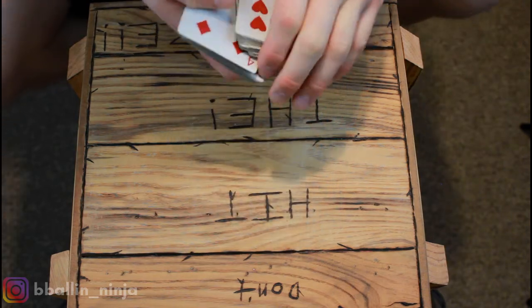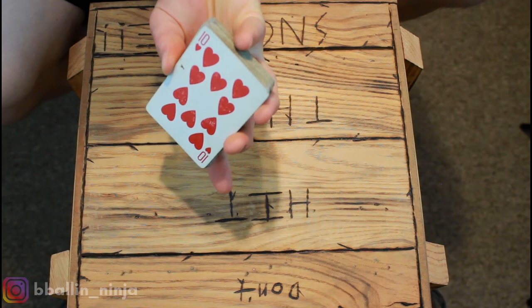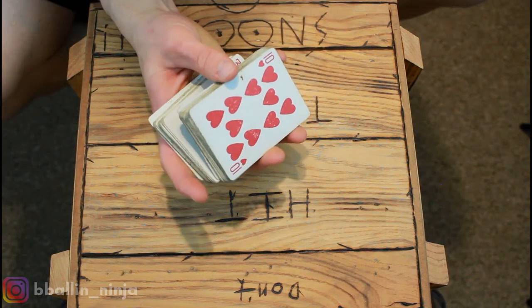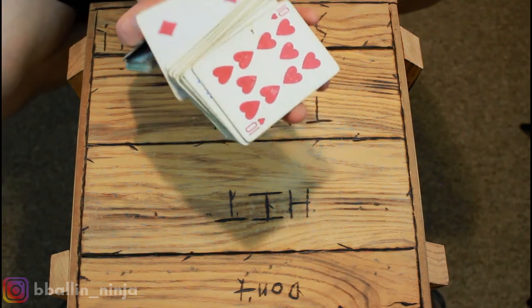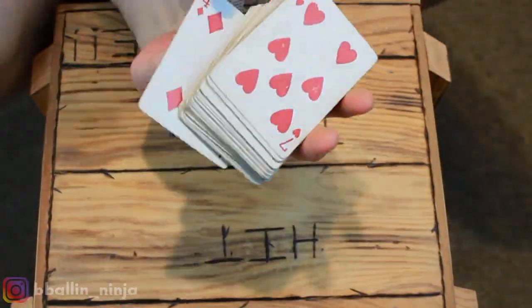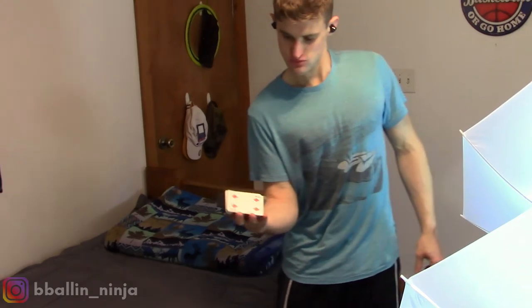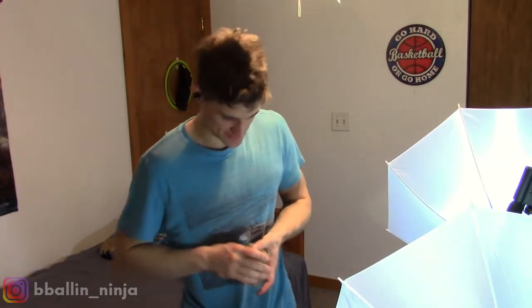No! I think what the guy said is to hold it like this, with the pinky on the outside, and then when I split it, I don't think my, oh my goodness. Oh my goodness. It gets so much more nerve-wracking when you don't have a table underneath you.